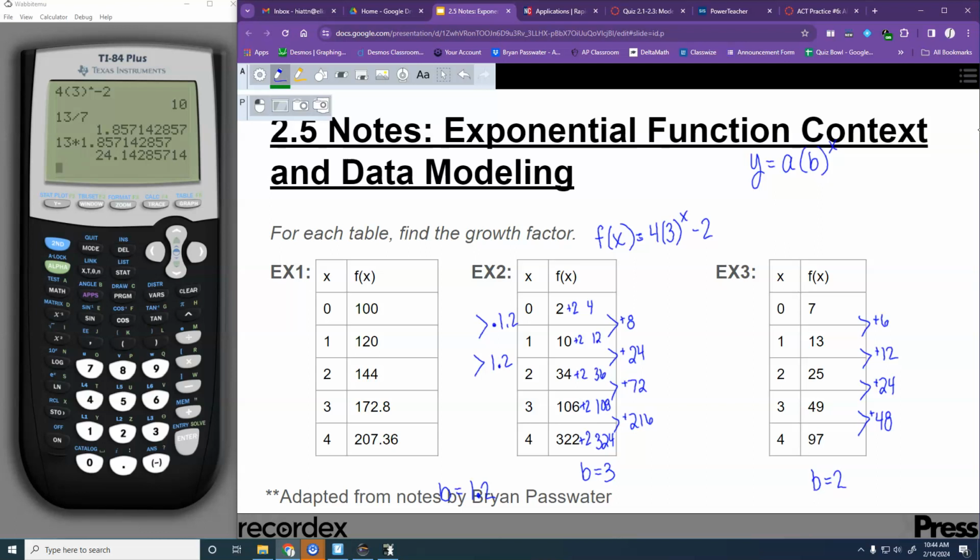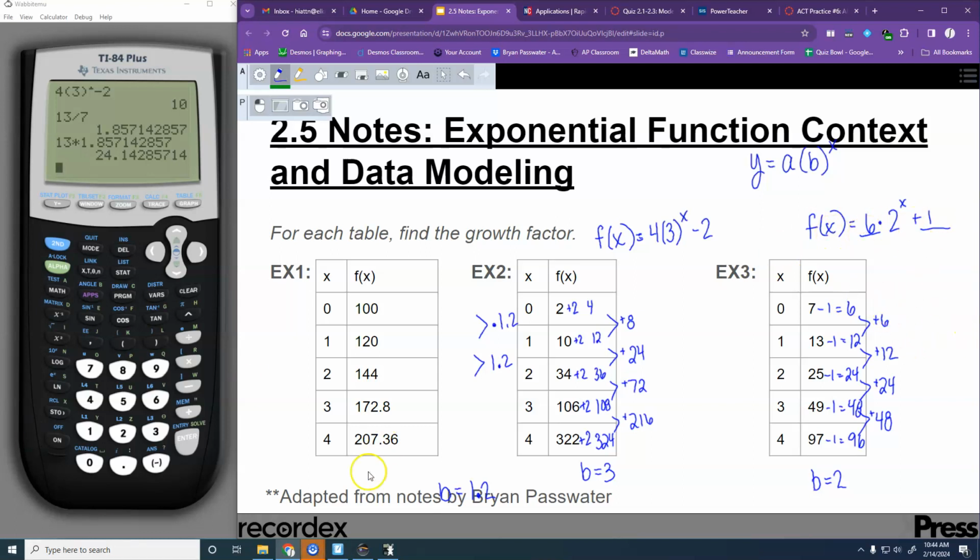Now, if they ask us to write an equation for f of x, I know I'm going to have some number times 2 to the x power, and then something is going to be added or subtracted on the end. So for this, if I just subtracted 1, that'd give me 6, right? And if I subtracted 1 here, it would give me 12. And if I subtracted 1, it would give me 24. Subtracted 1, that'd give me 48, right? Subtract 1, that'd give me 96, right? Those numbers, I would have 6 times 2 to the x power. What would I put on the end? Plus 1, instead of minus 1, because we're doing sort of the opposite.